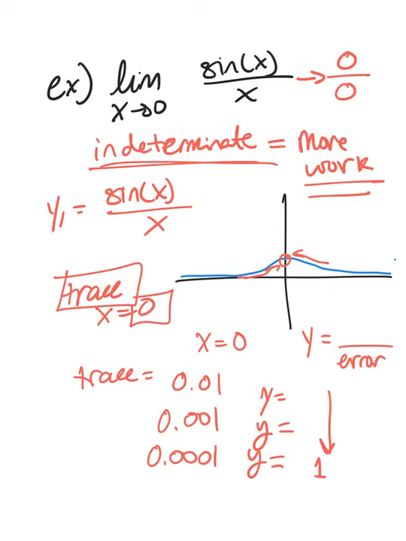That is our answer. That means as x gets closer to 0 on this graph, the y is getting closer and closer to 1. So if I go back to the top now, from this indeterminate here, I'm saying my answer is 1. And there you go. That's the more work. Again, on your quiz next week, don't sit there when you get a 0 over 0 and say, oh, it's more work, and that's your answer, and leave it. No. You actually have to do the more work and figure out what the actual answer is.